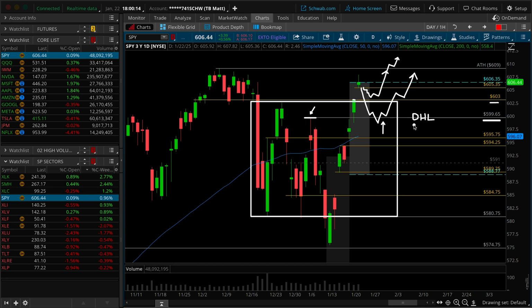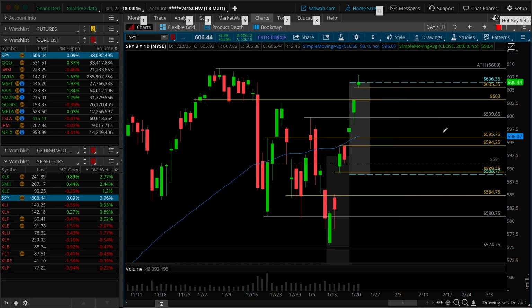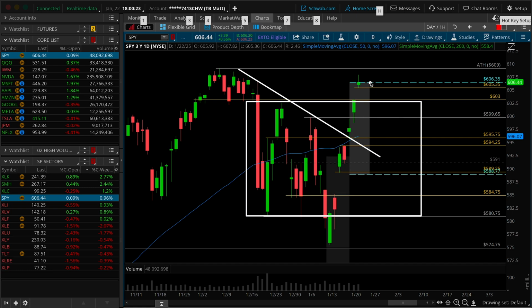So the name of the game out of this market right now is absolutely conceding the point. We have broken the resistance trend line, right? That is a no-brainer. We're outside of this box. We are getting price acceptance up here as of today's session only on the Wednesday, right? Inverted hammer, yes. Upper wick, yes. And as we'll see on the market internals in just a moment, it really wasn't the best display of strength today. But if we do get a higher low over 603, we rock and roll.